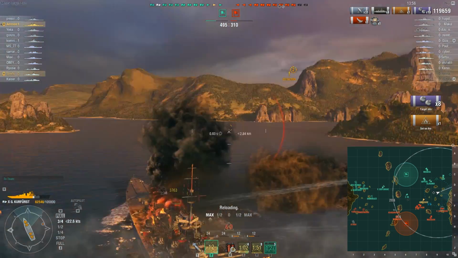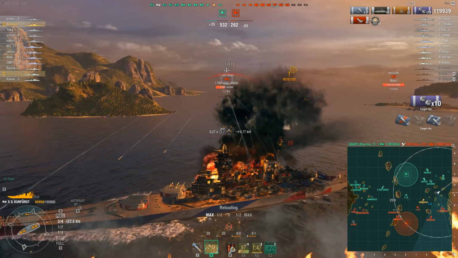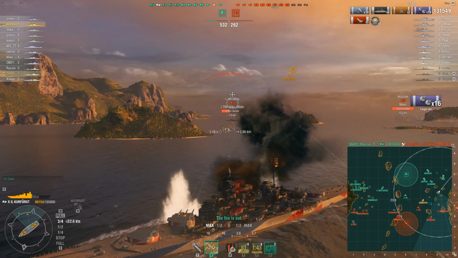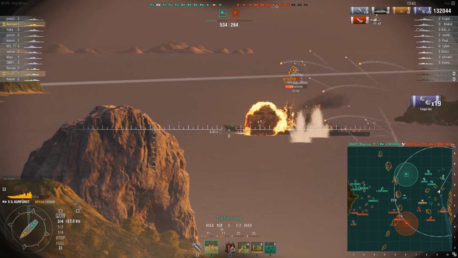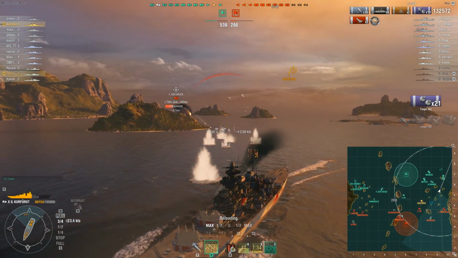And I got the fire on him. And now I fire the front guns too, for another 11k damage. Jesus Christ. That Friedrich took like 27k damage from my front and rear turrets. And that Minotaur just died outright.